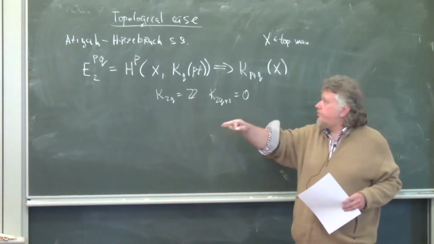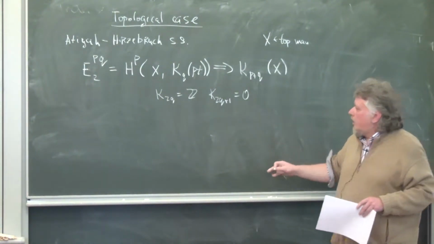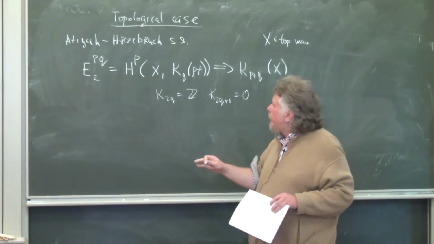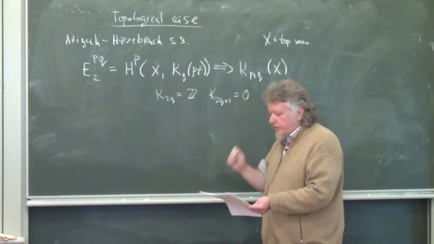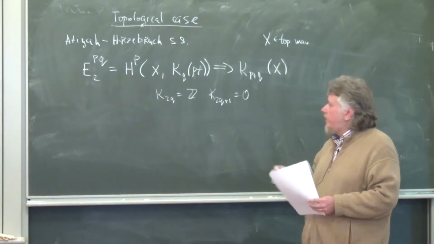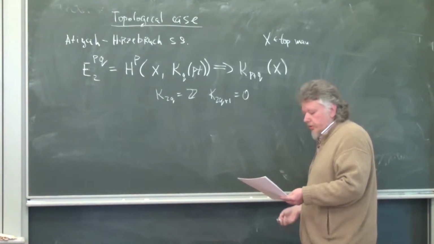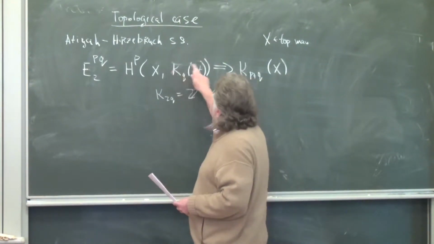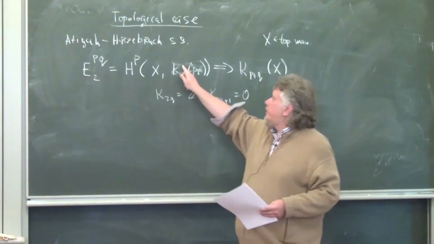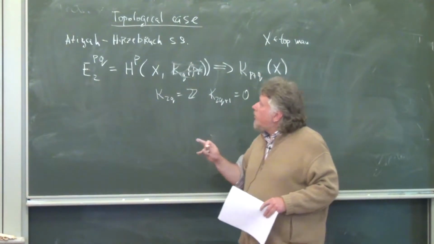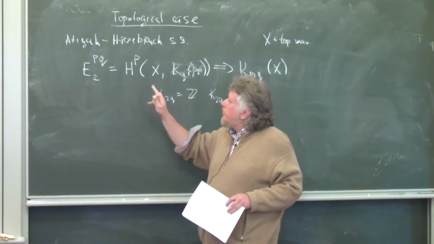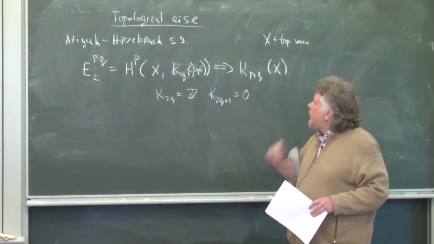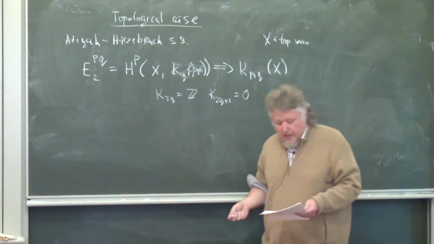So in some sense, this spectral sequence has half of the rows zero, so it can be just squeezed. We can forget about these zero rows, and it has a more compact form. We can actually forget about this term and write Z here, just re-index it. So we can write the spectral sequence which starts in cohomology of X and converges to K-theory of X.